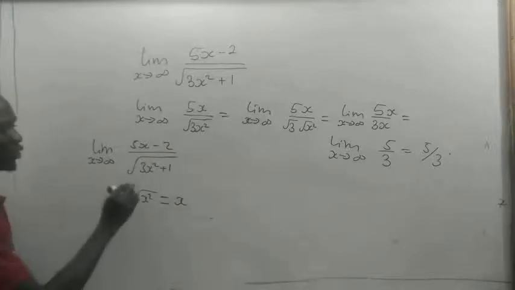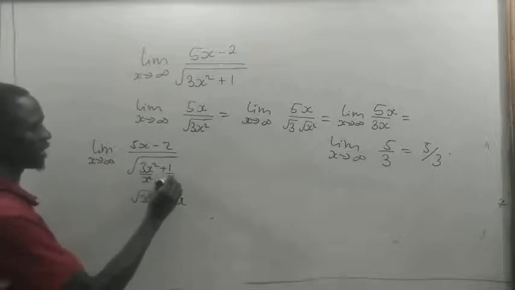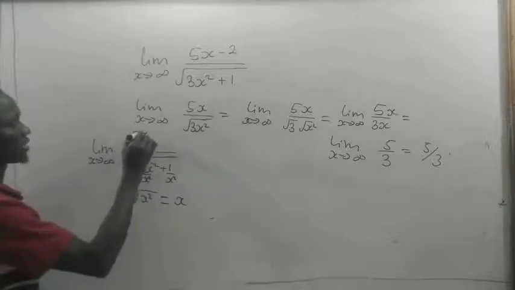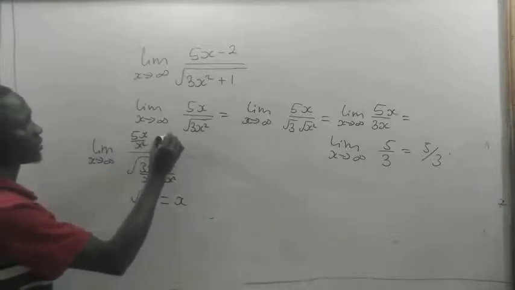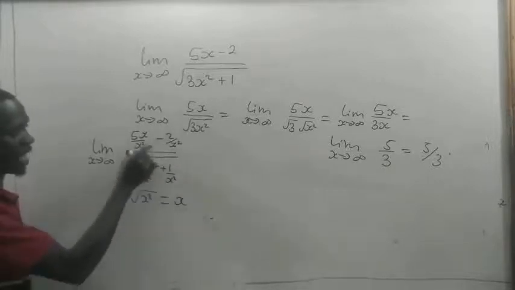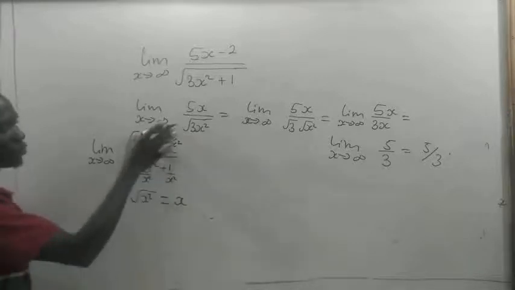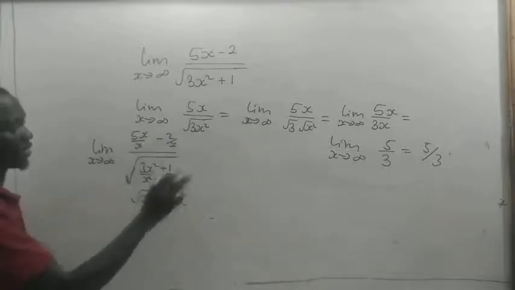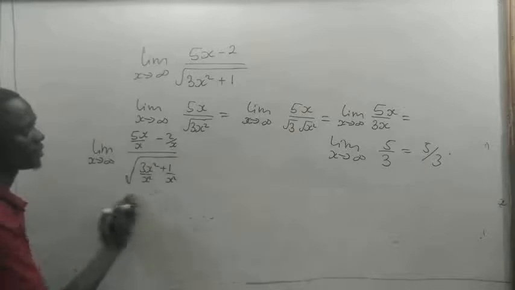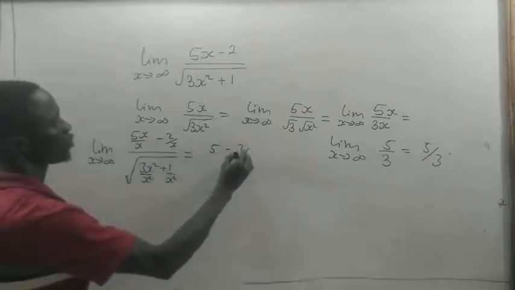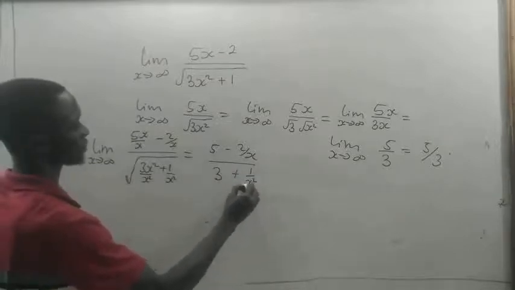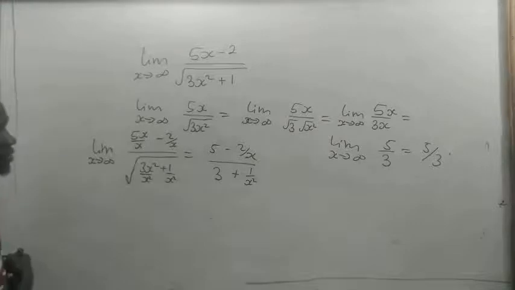That is very simple. If you divide here by x and divide here by x squared, the numerator will be 5x divided by x, minus 2 divided by x, because we've taken this x out from the square root to here. So it will be x, not x squared, if you want x squared to go away from the square root. So this will be equal to 5 minus 2 on x, divided by the square root of 3 plus 1 on x squared. Hope you've seen that. Very simple.